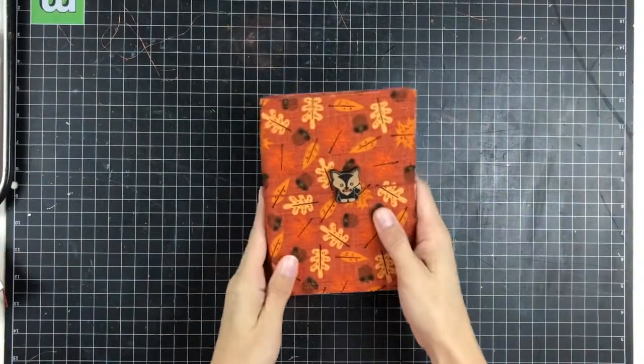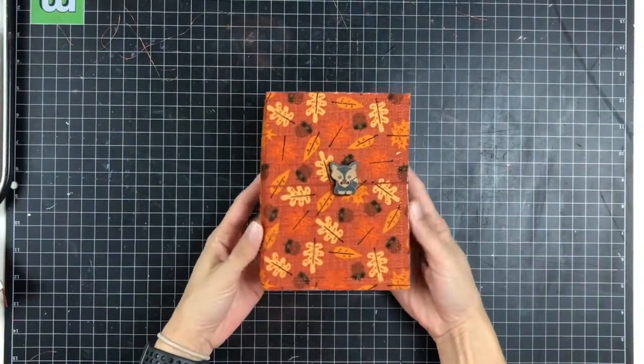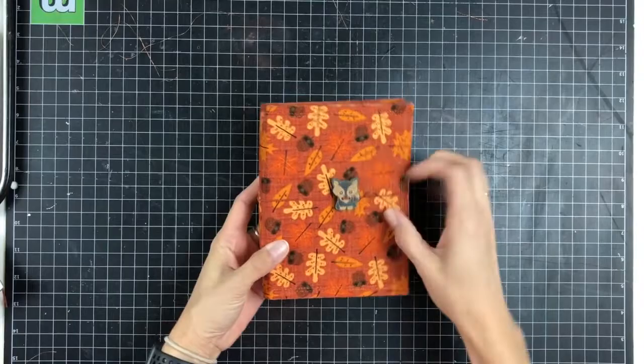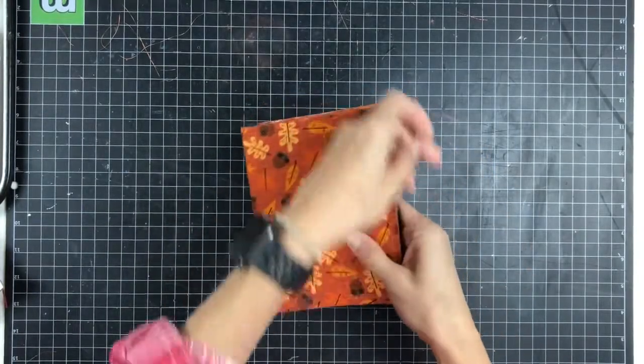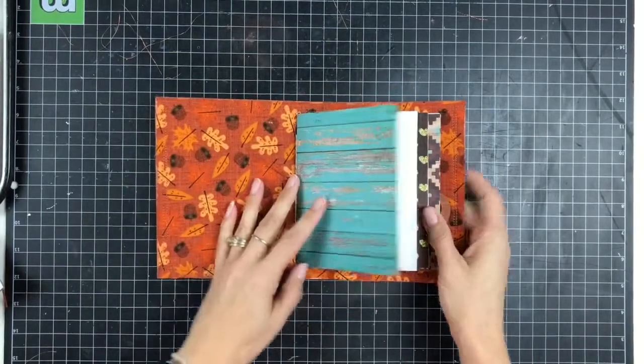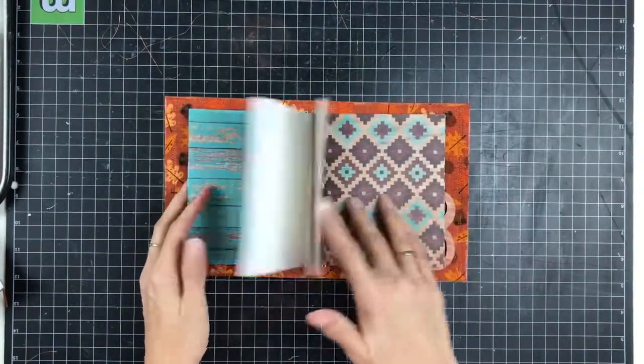To come on real quick and do an intro to this video. This is the little traveler's notebook I will be showing you how I made, and it has a little cute fox button on it, and it holds 3 different notebooks. The band just comes around like this, and then the 3 notebooks are inside.